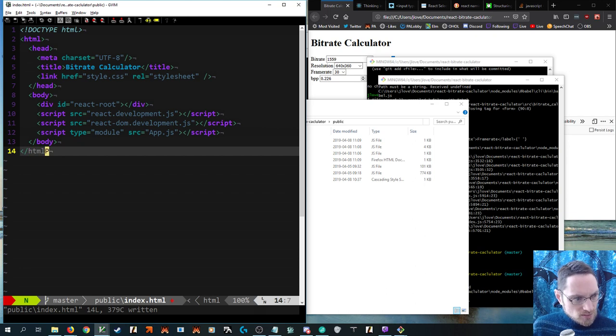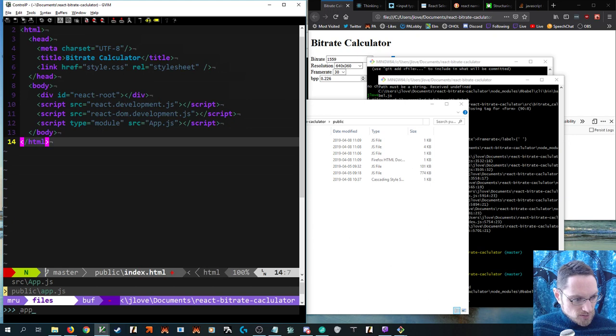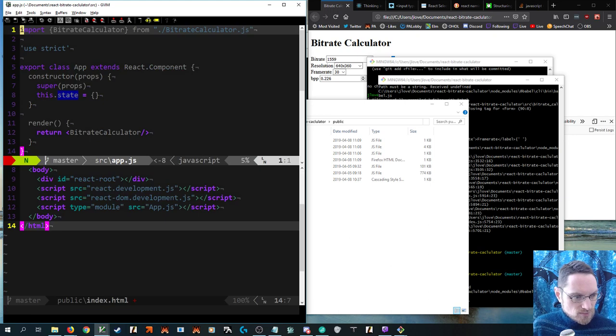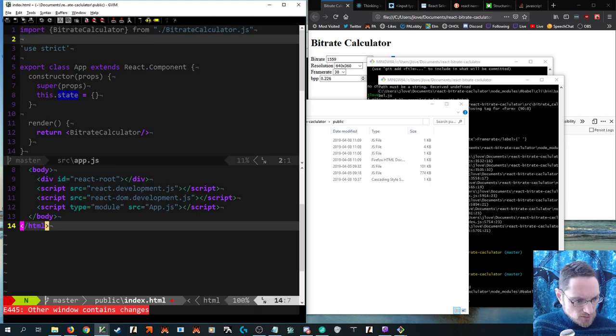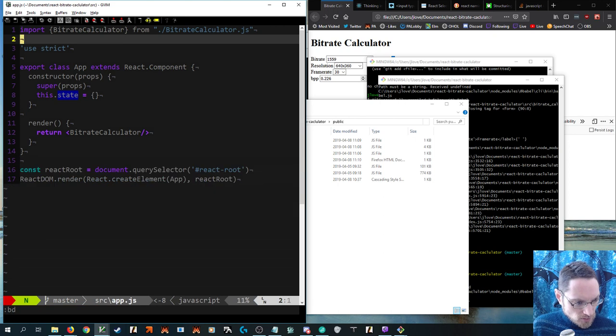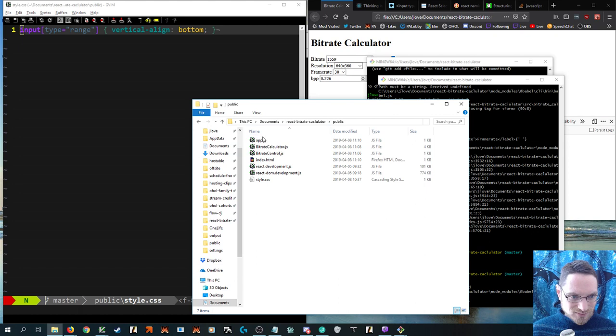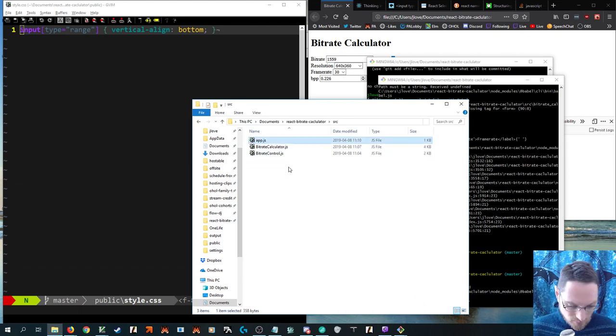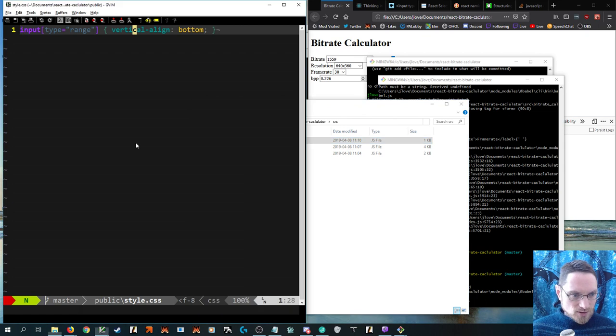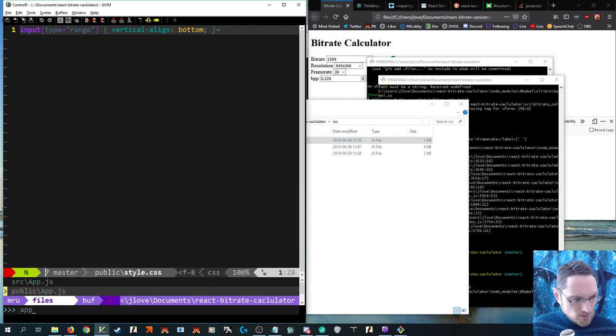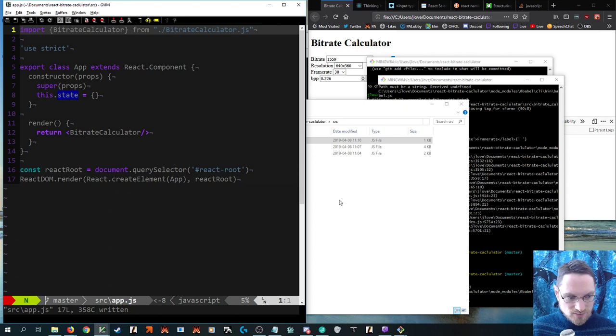Wait, what? Why? Really? I bumped caps lock. That's why I can't get in here. Can you close, please? Public, go away. App.js. Source, app.js. Wait.